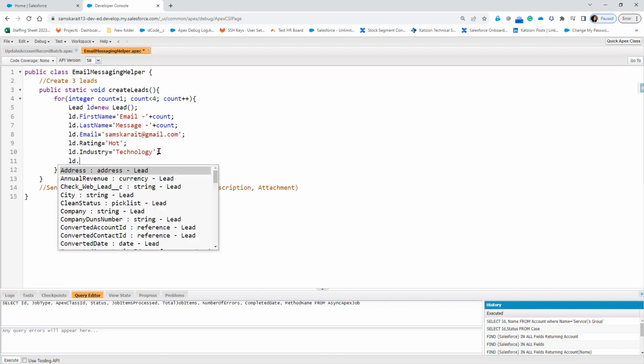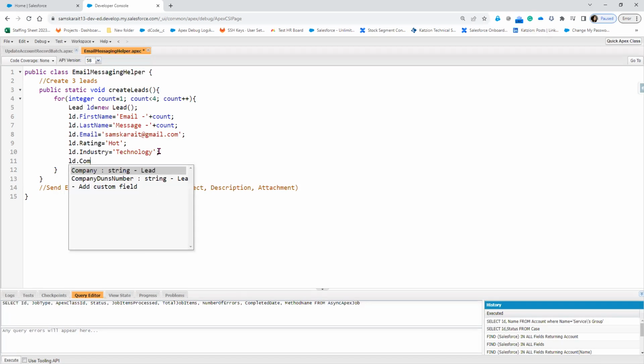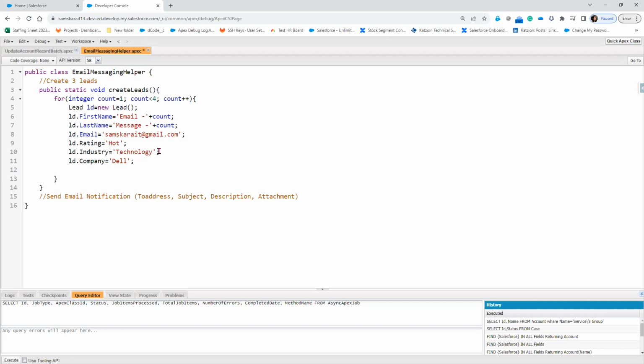LD.company equal to, let's say Dell company. And what else we have? Let's say LD.annualRevenue, 70 lakhs or 80 lakhs.